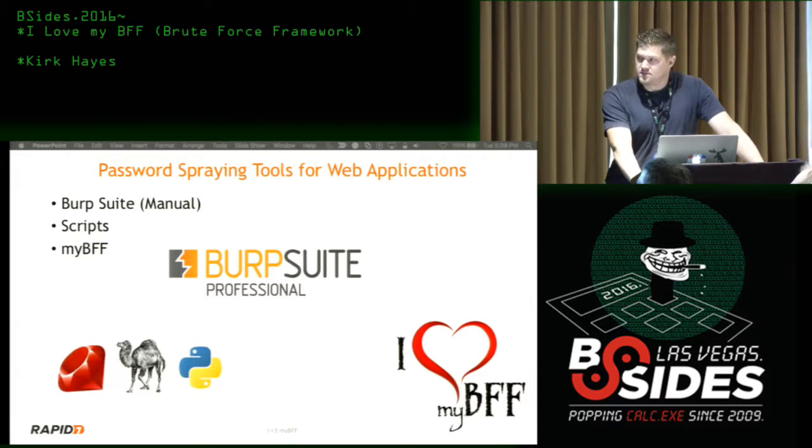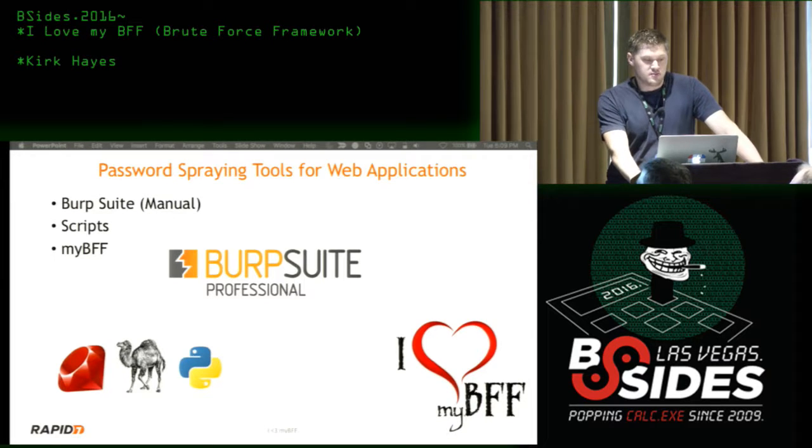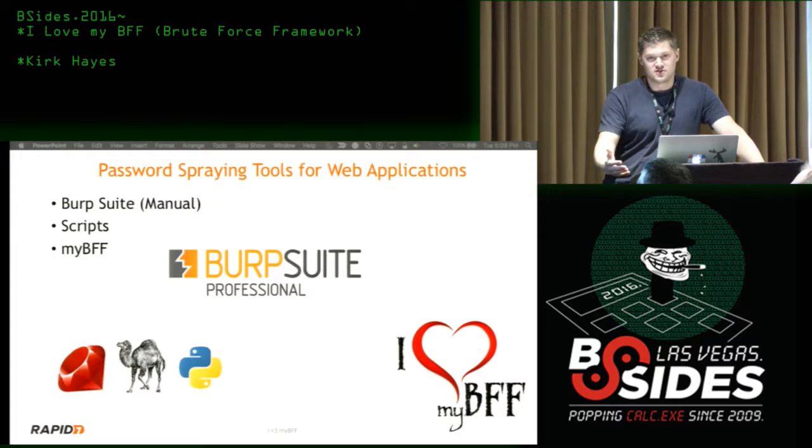So there are scripts written in different languages, but these scripts are specific to one kind of application, right? There may be a Citrix portal that you're trying to get into, and you can run a script, and it'll tell you if it's valid or invalid. But if that Citrix portal changes, which there are multiple different versions, and every couple of years Citrix seems to change all their code, well, now I need a new script, and that could be a pain.